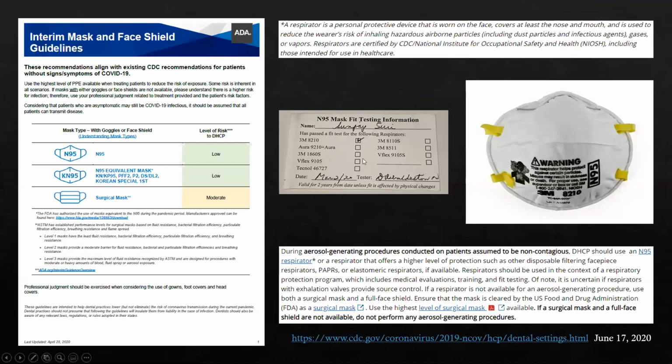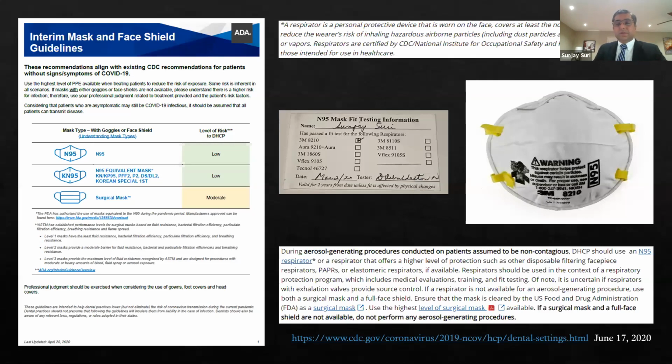If you don't have N95, the CDC, as of June 17, has also said that you can use a level 3 surgical mask. And where does N95 really come into play? If you're doing an aerosol generating procedure. It is not required for other procedures in general, but if you're doing an aerosol generating procedure, you would benefit by reducing the chances of viral particles being spread by using an N95. And if you don't have an N95, then they also say that you can use a level 3 mask with shielding on your face and other protective ways of preventing the spread of the virus.